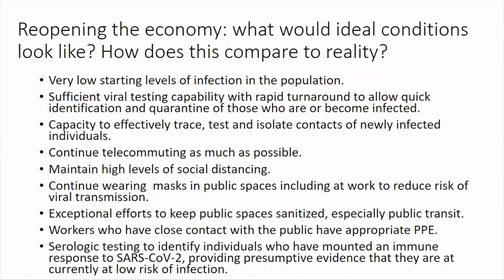As you think about going out, you would still want everyone who can to telecommute as much as possible. You'd want to maintain social distancing and continue wearing masks in public spaces. You would want exceptional efforts to keep public spaces sanitized, particularly public transit, which is so heavily used here in New York. And you would want workers who have close contact with the public to have appropriate PPE. And of course, you'd like the serologic testing to identify individuals who are likely to be immune from subsequent infection, at least for some period of time.